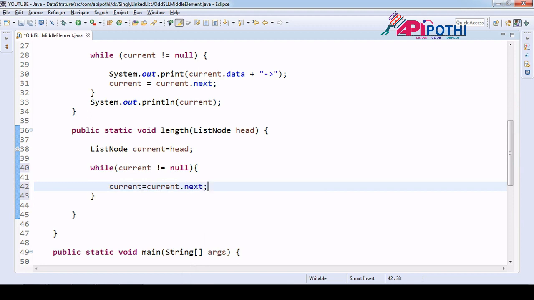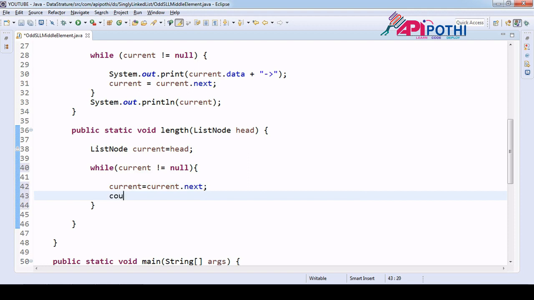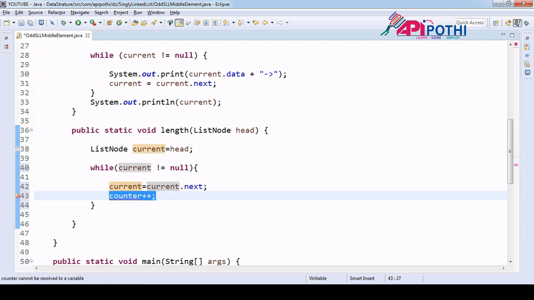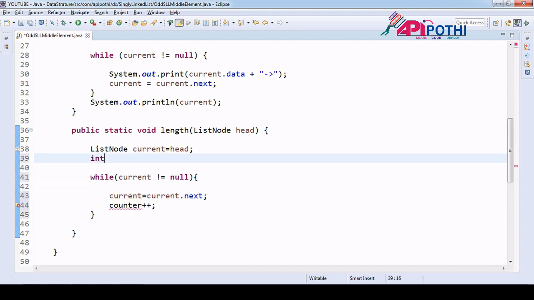this will help you to do the movement from one node to another node. So to capture the movement we should have one counter variable, meaning how many times this movement happens, that many times this counter will increase, and at the end the counter value becomes our length. So we can have one local variable called counter equal to 0.